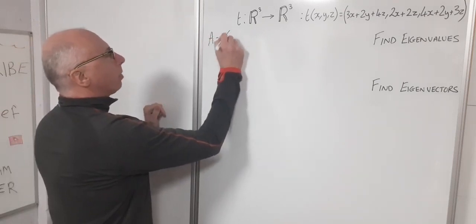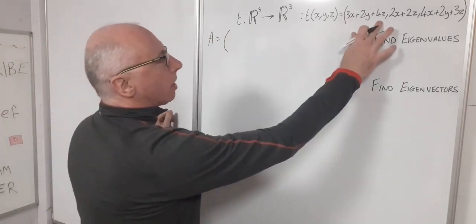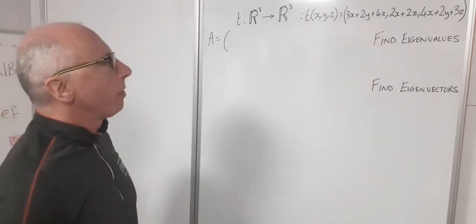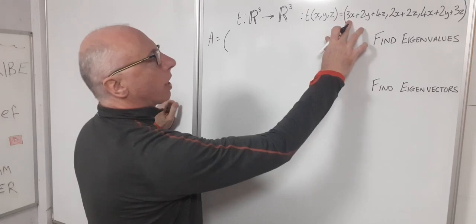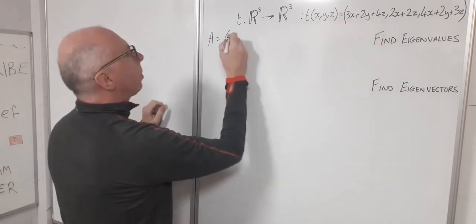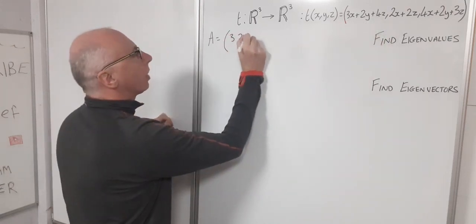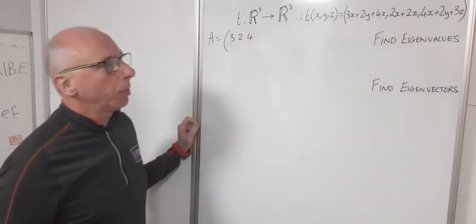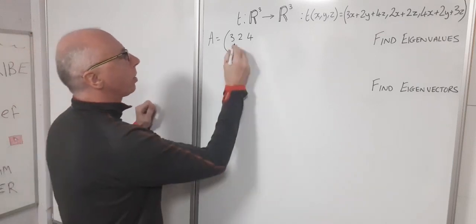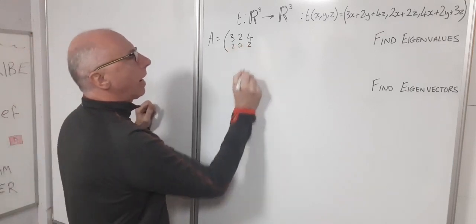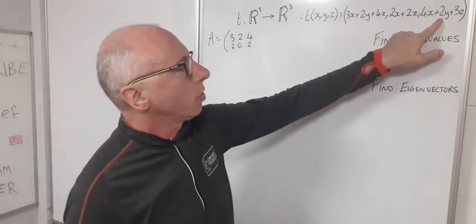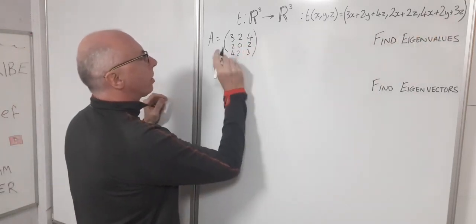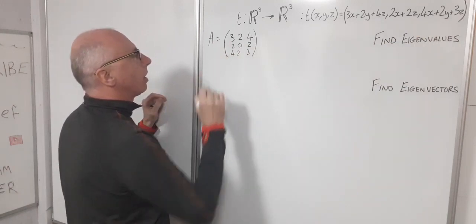So that equals, if I take these individual components and go x, y, and z and go from there. So my coefficients here are 3, 2, and 4. Then I've got 2. There's no y component, so I put a 0. So I put 2, 0, 2. And for the last part, 4, 2, and 3. So that's my matrix A.